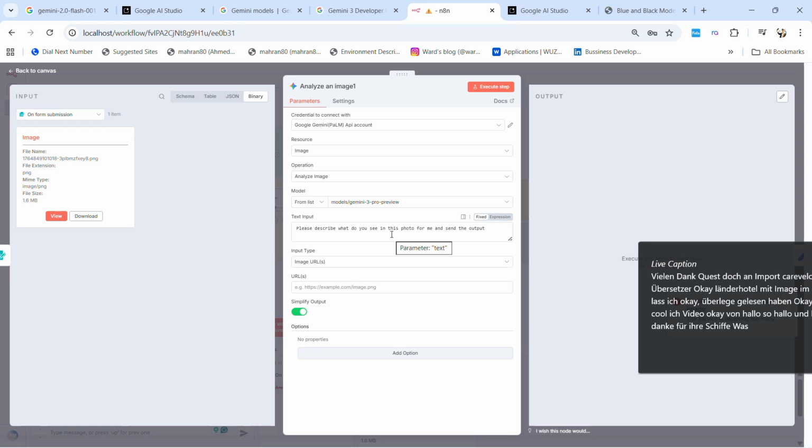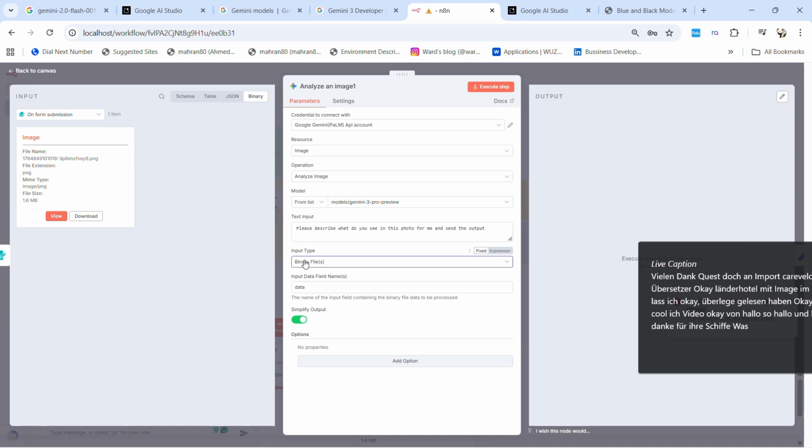You can also write it in a more detailed way. In case you have an image URL, you could just provide it. Like, if you have an image online and you would like to analyze it, and there is a public link for it, you could just put it here and then click on execute. But here we're not sending it from a URL online, we're doing it in a binary way, because when we use the form, the image is given in a binary way.